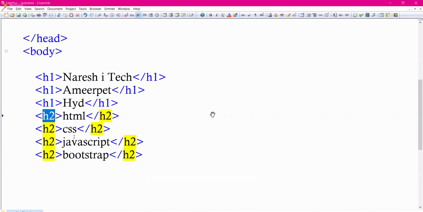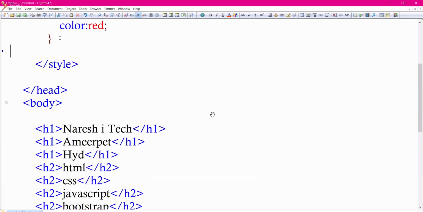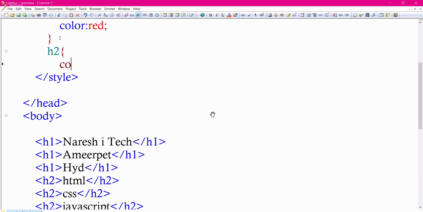But I need some settings for these tags also. Some blue color I want to display. All second headings I want to display with the blue color. So write H2 and follow with color equals blue.